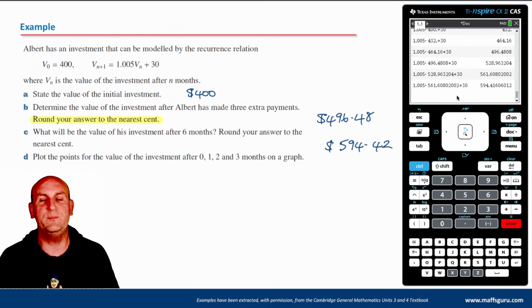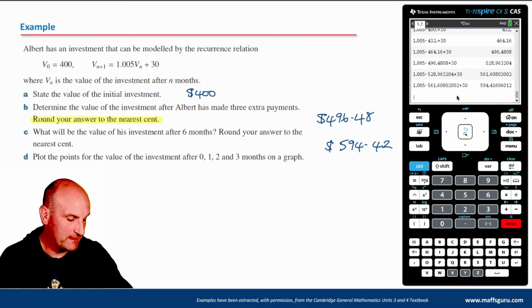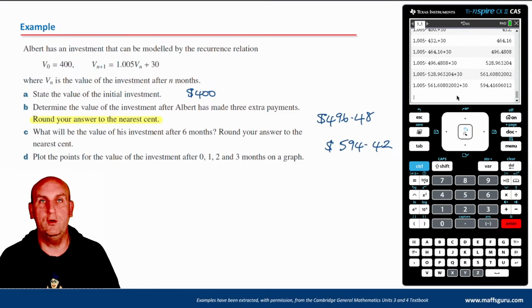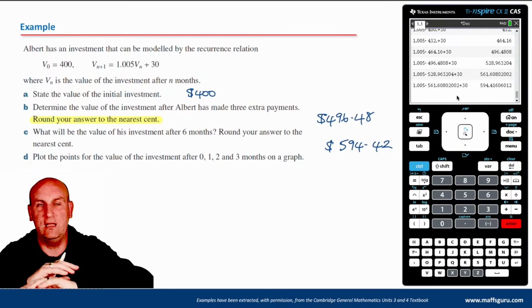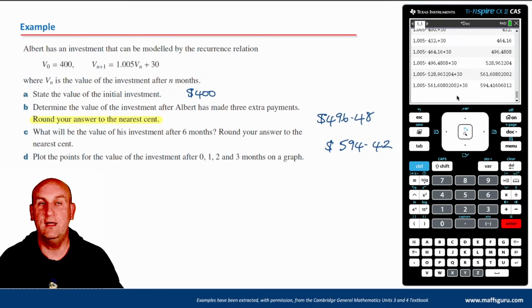Now, again, thank you very much to the nearest cent. Don't forget the nearest cent. A lot of people out there go, oh, I can't round to decimal places. Here's a helpful piece of advice. 3 or 4 years ago, VCAA would only knock you off 1 mark if you rounded incorrectly across the whole paper. Unfortunately, they then changed the way the papers are marked. Now, they knock off 1 mark every single time you round incorrectly, and there are between 6 and 8 questions every single year that ask you to round.